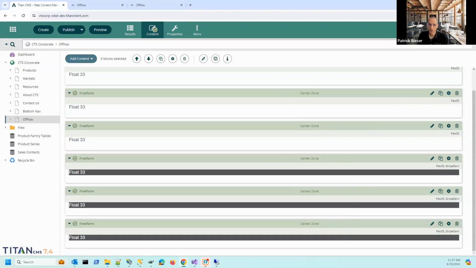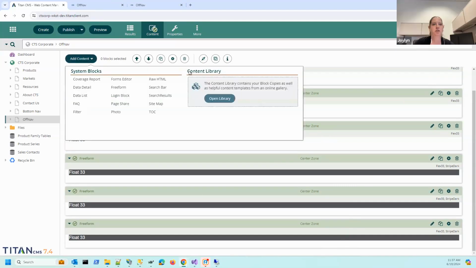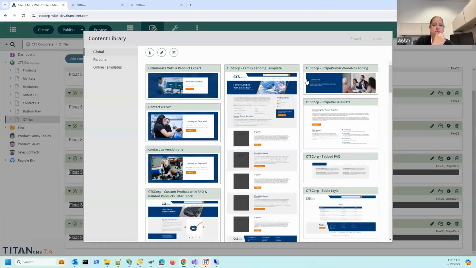Some other enhancements we're working on in the content library is a better interface right in the initial view so that there's searching, a way to prioritize your favorite blocks to the top. Right now, I think it comes up in alphabetical order. So that would be great too. To filter, like build a filter block sort of technology into here.